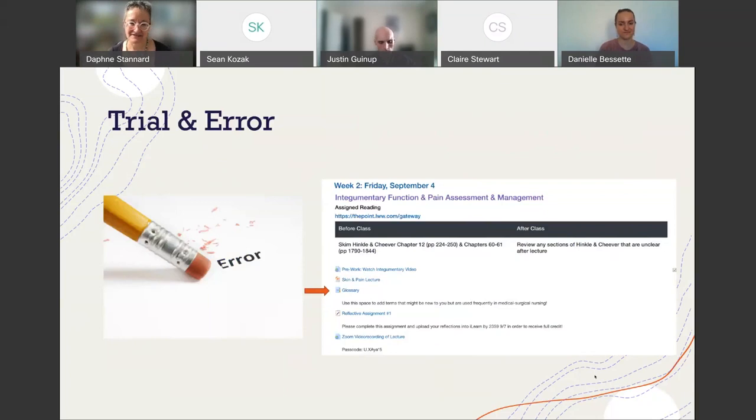This same LMS screenshot has a glossary feature I skipped earlier. This was an innovation I tried that first lockdown semester. I thought it would be a place where students could crowdsource definitions for words like 'boggy' — informal terms not in textbooks — where they could write definitions from their own perspective. I thought students would take it up enthusiastically. Guess how many entries I got? Zippo. No one used it. So that one didn't work. It's trial and error — what works with one class may not work with another.